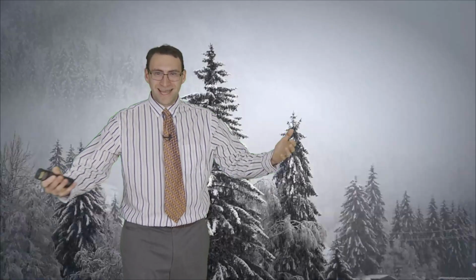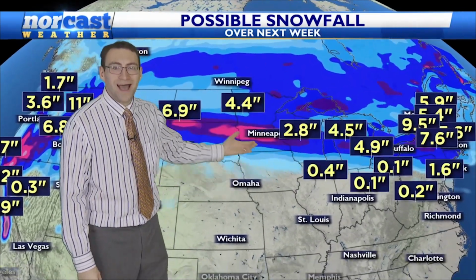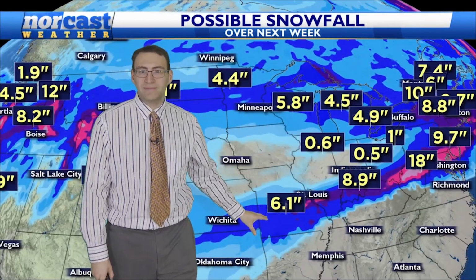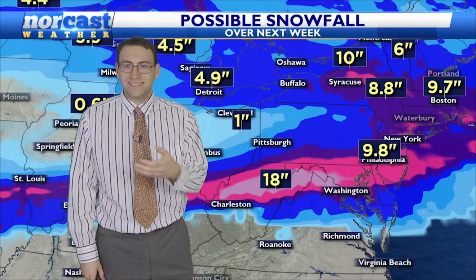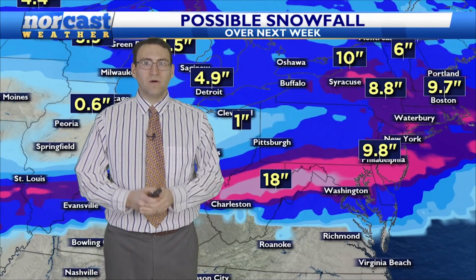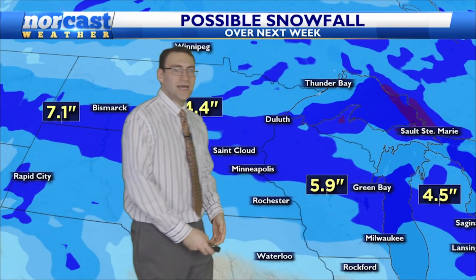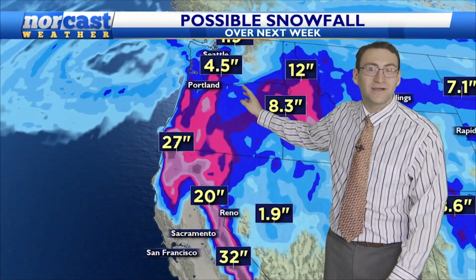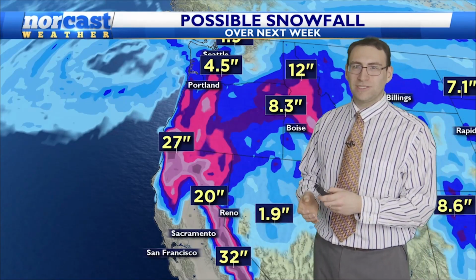And how much snow is that going to exactly be? Well, over the next week or so, it is definitely going to be adding up in spots across areas that haven't seen a ton into the northern plains, upper Midwest, and then more into maybe Missouri, all the way back to Oklahoma, and then sliding through the Ohio Valley in towards D.C., into maybe Philadelphia, and certainly into the northeast as well. Multiple different systems in a very active pattern. Good few to several inches across portions of the northern plains, and then sometimes when you see it east, you don't see it west, but that's not going to be the case. Multiple feet of snow in spots across the intermountain regions of the west.